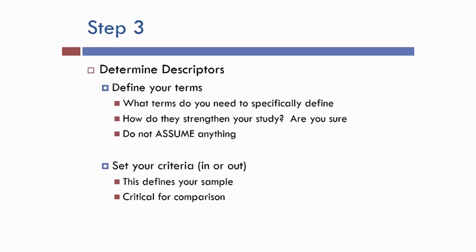When you set your criteria, whether it's inclusion or exclusion, this defines your sample, okay? And this is critical. We've talked about this. You've read about this. Critically defining who is in and who's out makes or breaks the study. It also makes or breaks the studies that you can use to compare. Because if you are doing a study focused on 18 to 22-year-old male and female college students, and you compare that to a study that used 60 to 65-year-old male and females in a nursing home, people are going to laugh you out of the business. So you need to be very careful about what you're using to compare and how you're going to determine who's in and out of your study.